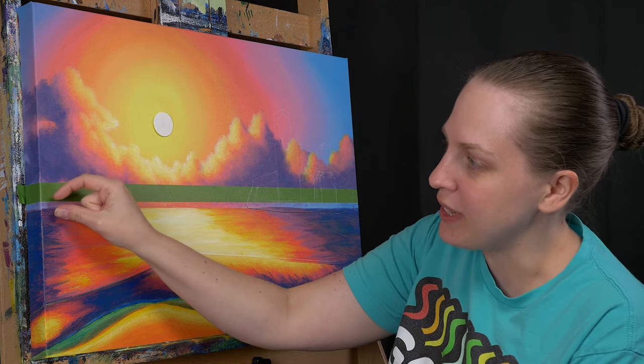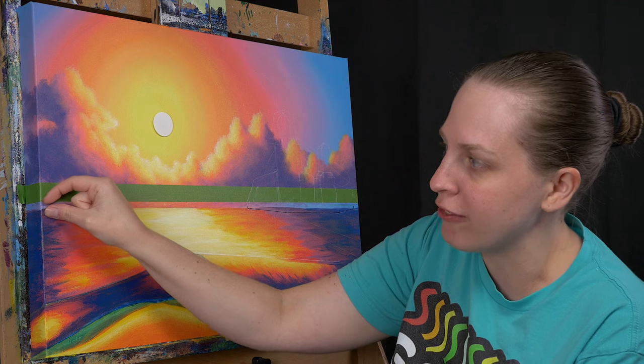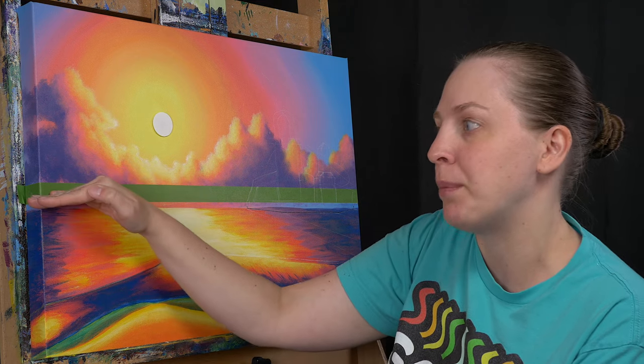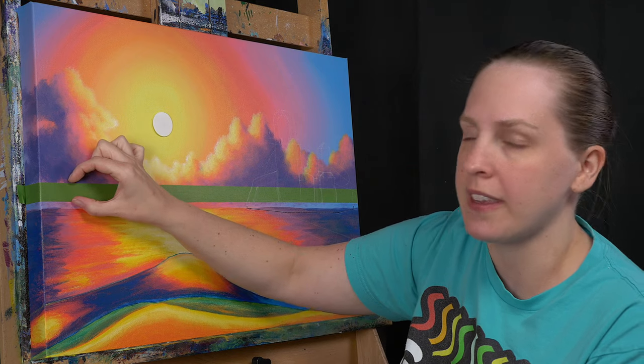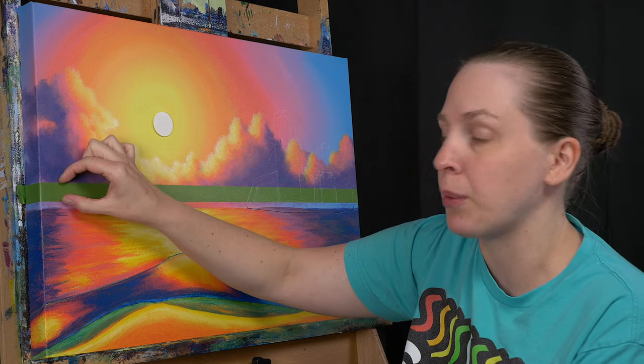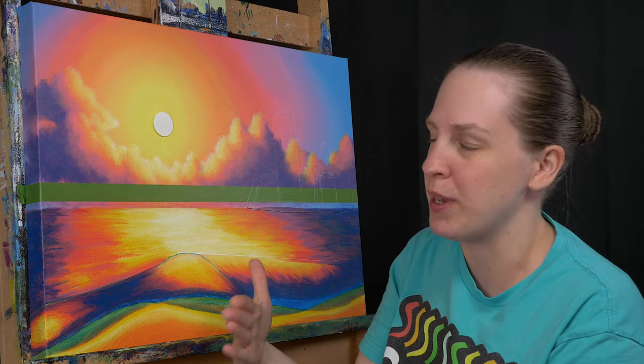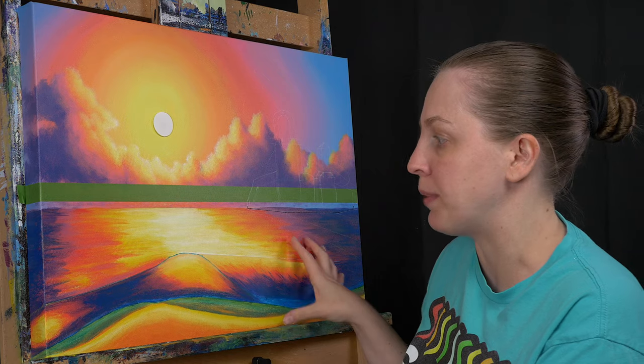Originally, I wanted it to be a fourth or half of an inch down from here, but some of my paint had gotten above that line, so I just moved it up a little bit. I think the space between the clouds and the bottom of my horizon line right here, where the ocean starts, is a good amount. I thought it was too big once I was looking at it after I had this blocked in.